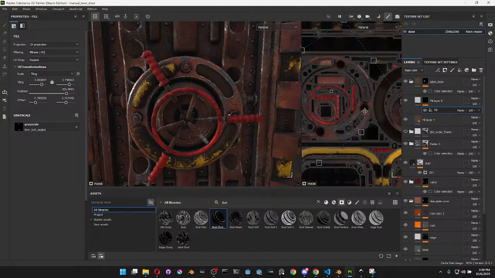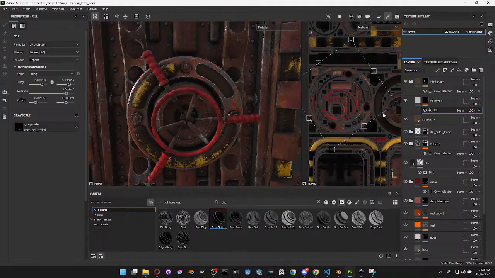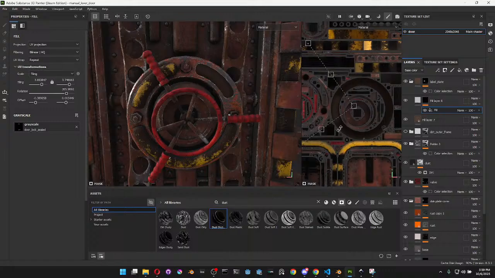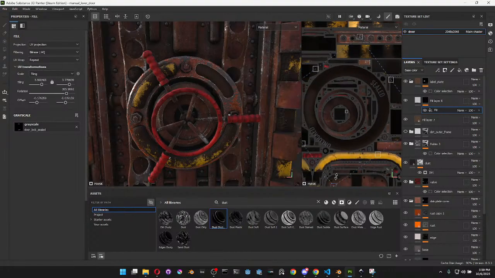Where'd the label go? Hello, label? Oh, it's in a different place now. Right, because we rebaked and moved around the UVs. Okay.